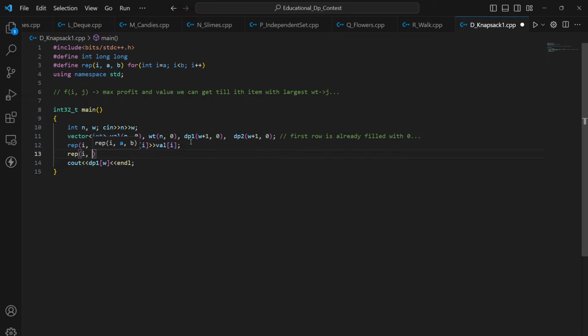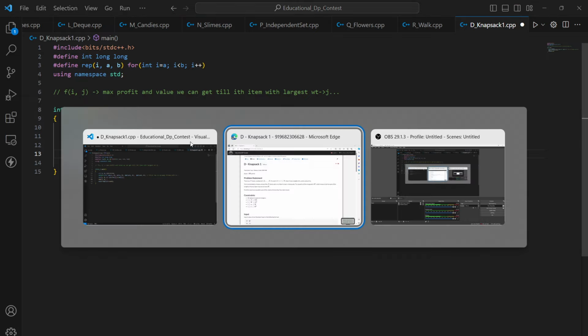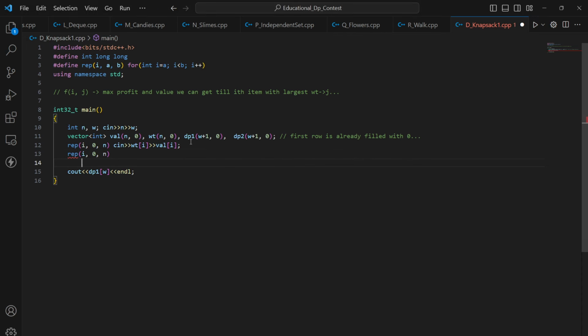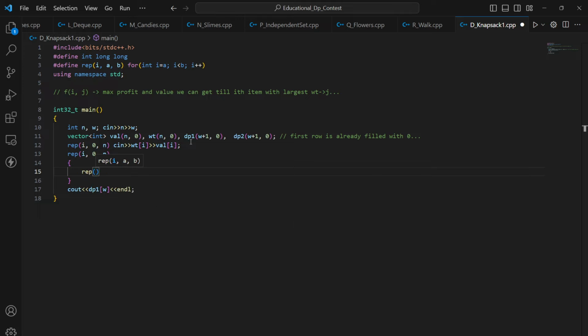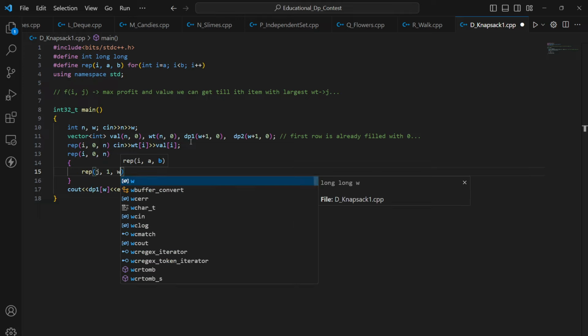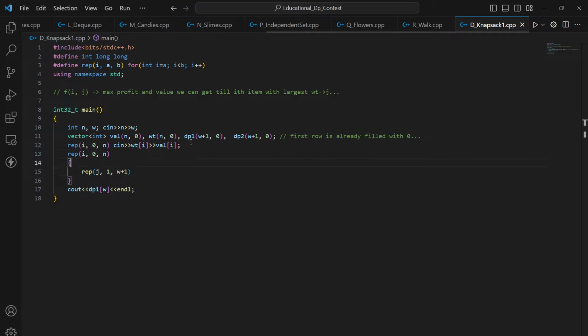Now I'll just fast forward, it has actually been a lot of time now. In dp, for i, I think we have to swap them here. So for j from 1 to w plus 1, right?